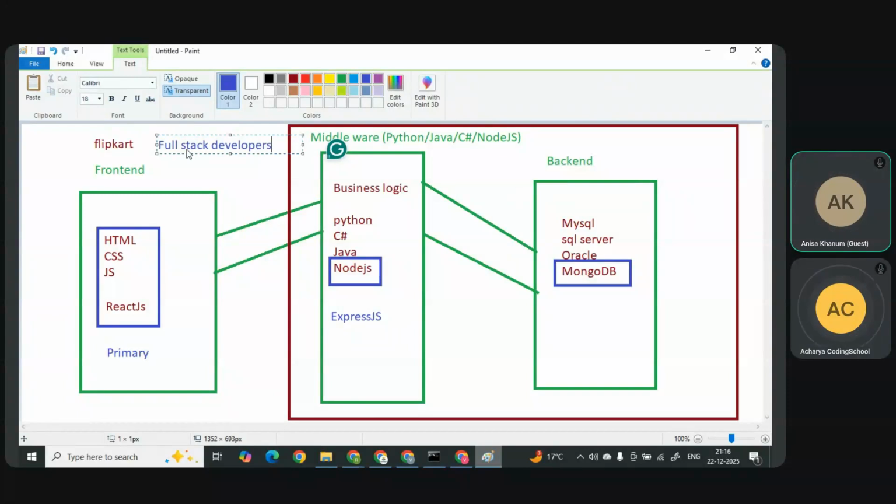Yes, there are a few who want to learn entirely, as a full stack developer. Because suppose you are the employer and you got a project to develop an application, whom will you recruit, front end developers or back end developers or both? You need to hire both, right?